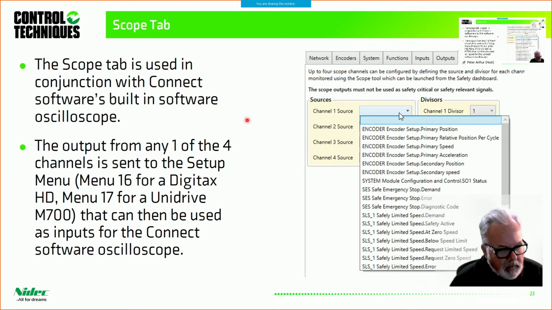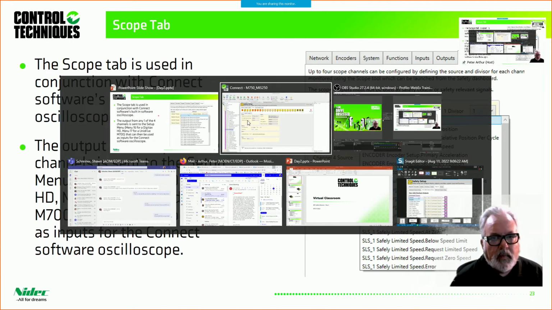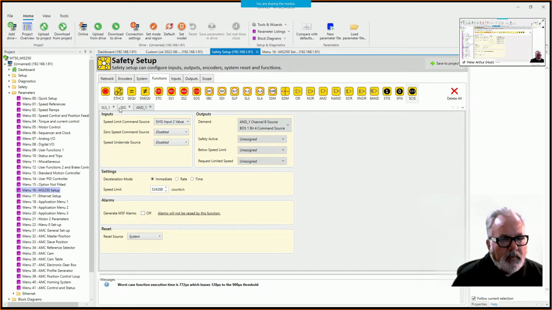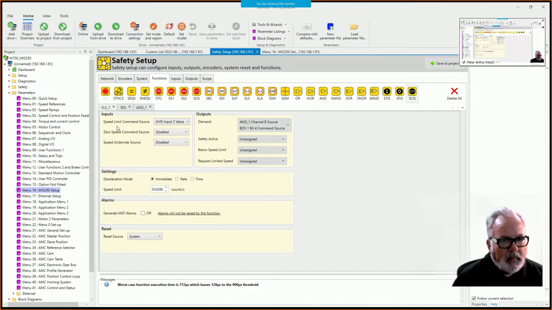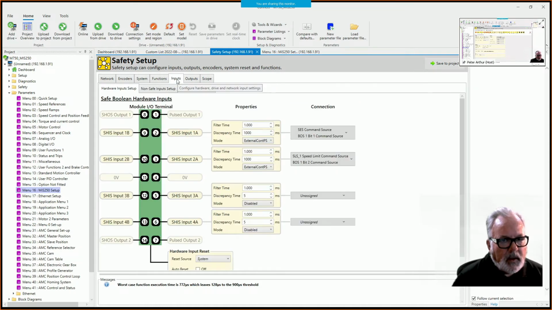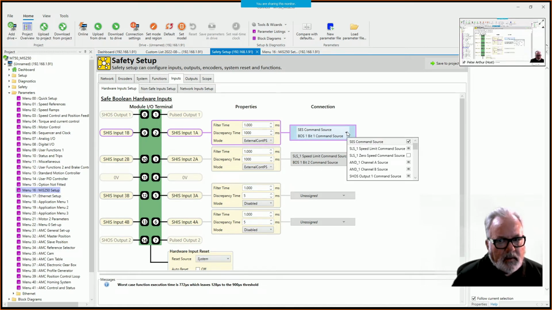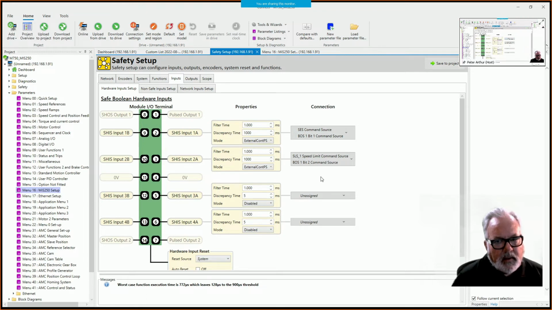Right, let me flip back to my application here and connect. So we've looked at the safety functions that I'm using: safe emergency stop and safe limited speed. Here's the inputs, right? You just use the drop-down list to assign the connections as you see fit. And here I have mapped my non-safe outputs right here.